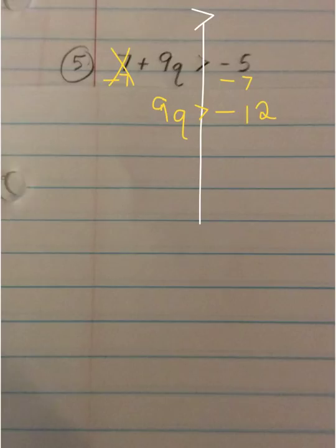Okay. Well, I have a 9 times a q, so I'm going to divide by 9. Look how easy that is. 9 divided by 9, if I divide that down, that's just 1. And now the q is by itself. It's 1q, by itself, is greater than negative 12 ninths. I could leave it like that if I like to look at fractions like that.